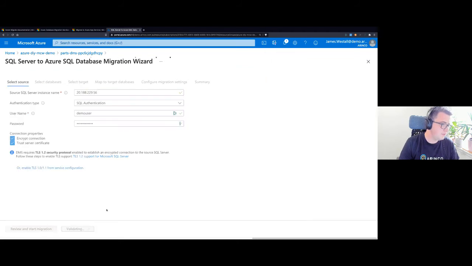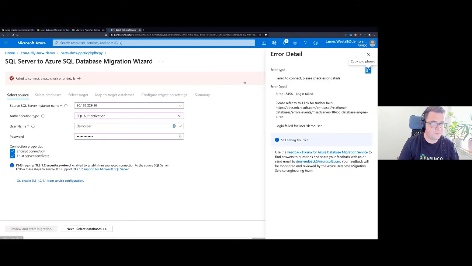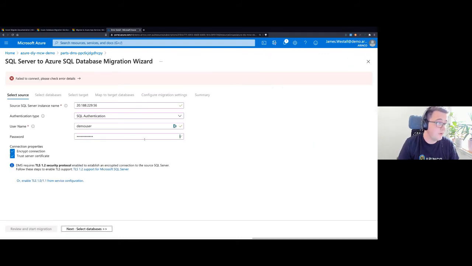No, I think I'm doing the wrong password still. So I would provide in the details of the user. That'll allow me to select the database. From there, I select the Azure target database and move it across that way. And then finally, I map the data from the tables that were created on premise to that schema that's been created in my DMS, and that will move everything for me. It'll do all of the work for me.